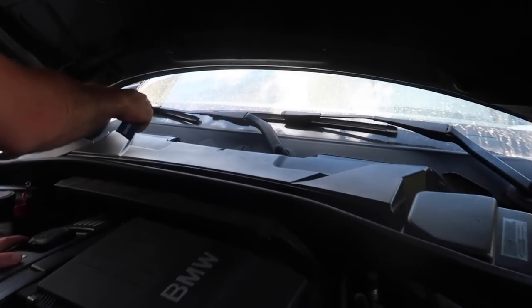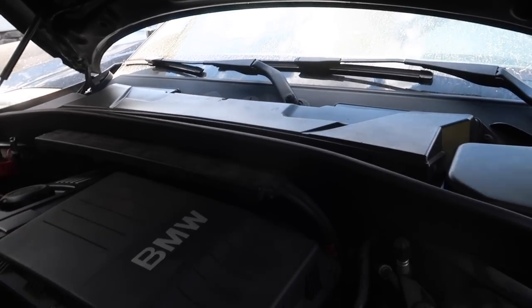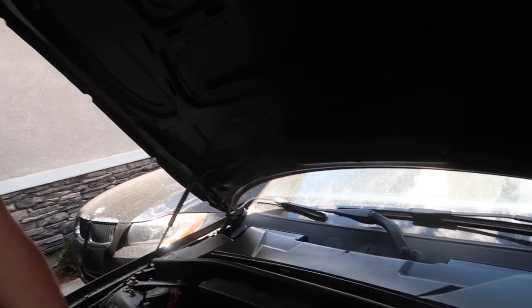If you guys go with the BurgerTuning cowls, you don't have to remove all of this to pop up your engine cover, to remove your intakes, to deal with your charge pipe, check for leaks. This could all literally be gone if you had the BurgerTuning cowl filters. Honestly, we're gonna be getting it on my girl's car, her 135, because we're gonna be doing a real 1M conversion to make that thing absolutely insane.